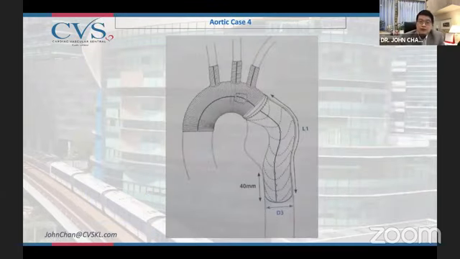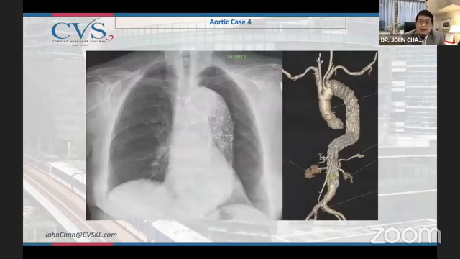So essentially, this is what the patient had done. She had the ascending aorta and the arch replaced, and a tube graft placed down into the descending aorta to exclude this part of the descending aorta, which was also aneurysmal. And this is her X-ray after the surgery. You can see the stent in the descending aorta. You can't see the graft in the ascending aorta and the arch. In this case, you can see that she had further stents put all the way down into the abdominal aorta because she had a thoracoabdominal aneurysm.